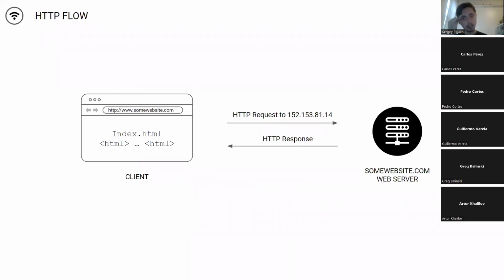And HTTP protocol assumes the existence of a client and a server, right? So we have an HTTP client, for instance, your web browser that sends a request to a web server, which is a server program that runs on some metal somewhere in the world. The server processes your HTTP request and fires back the HTTP response with the information that you requested. So in this case, it would be HTML code of a website that we're trying to reach. If you're trying to ping an API, that would be some sort of a JSON object or an XML, if you're into that kind of thing. So whatever information you requested, you're getting it back from the server.